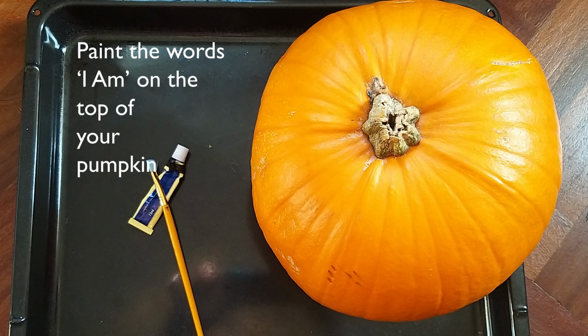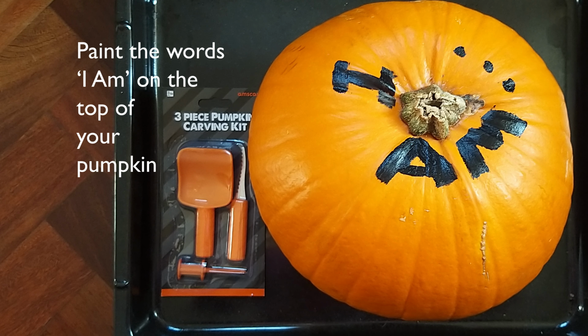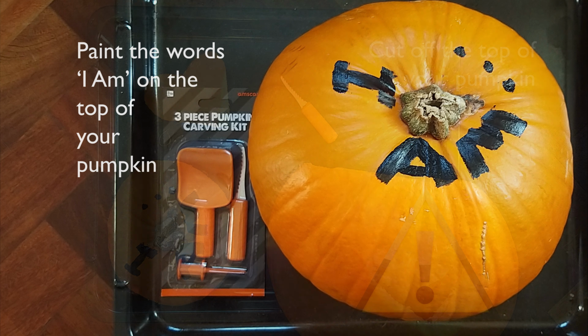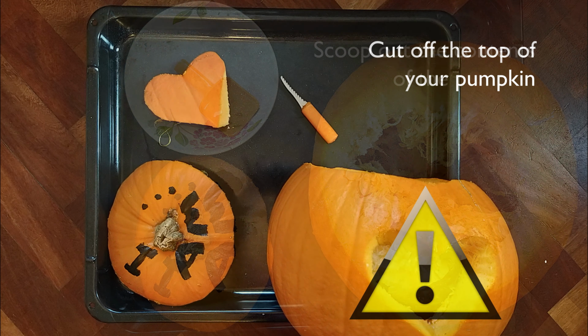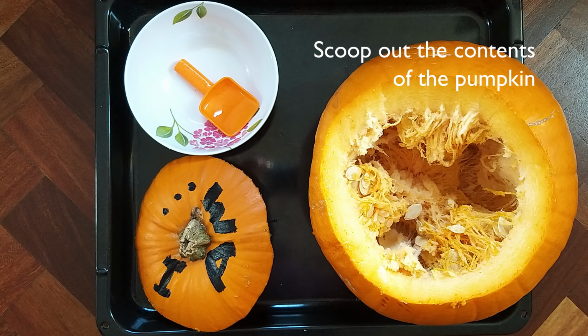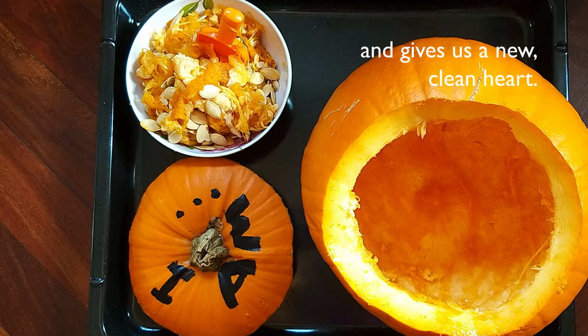Start by painting the words I am on the top of your pumpkin. When you're ready, you can ask an adult to help you cut the top of it. Now it's time to scoop all the yucky stuff out, just as God does with our hearts when we say sorry for the things we're not proud of. He forgives us through Jesus and gives us a new clean heart.